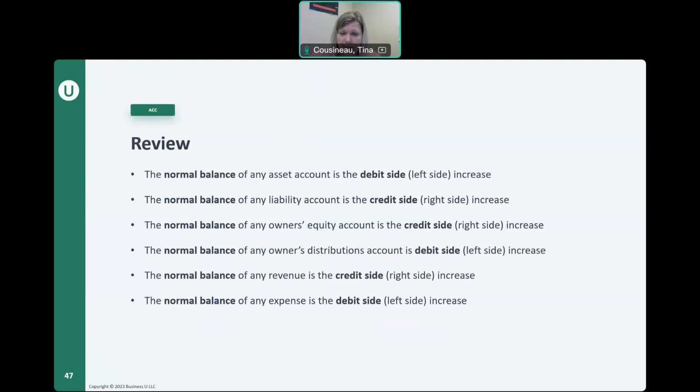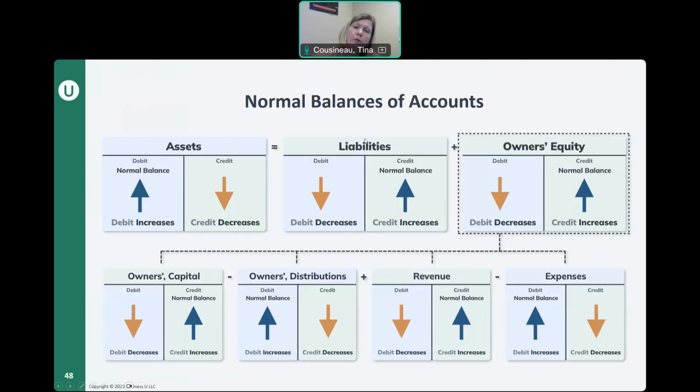So assets and liabilities are opposite from one another. Owner's equity and distributions are opposites. Revenue and expenses are opposites. And you can see that they would have an opposite normal balance. So let's go back and take a look at the normal balances of accounts in a graphic, a little bit easier than all those words on the past slide. So we have our increases and our decreases, our right and our left-hand side of the equation, which is very important. And then you can see how that owner's equity, once we drill into it, finds what increases and decreases our revenue and our expenses.